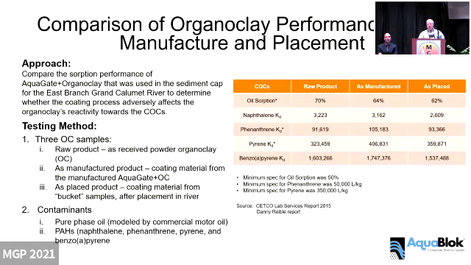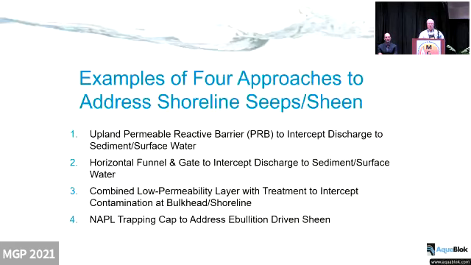So the data that you see here is interesting data. It basically says that once you place these materials, it gives you a high level of confidence that they're going to perform the way you expect them to perform. And we thought that was a really good data set and very useful for everybody. And there's also KD values here, which are good for modeling if and when you get to that point.